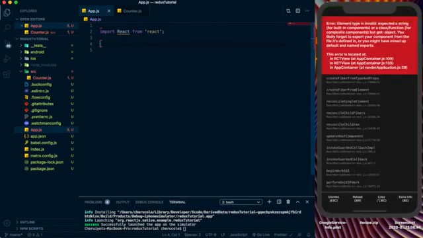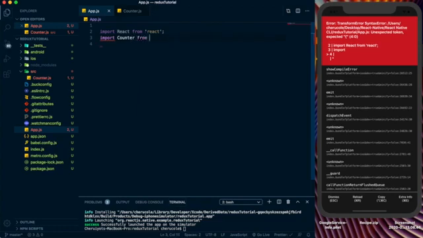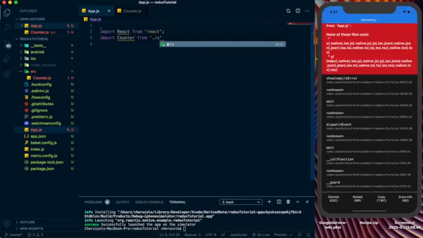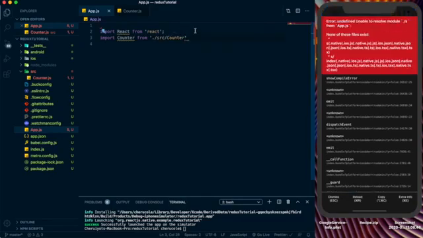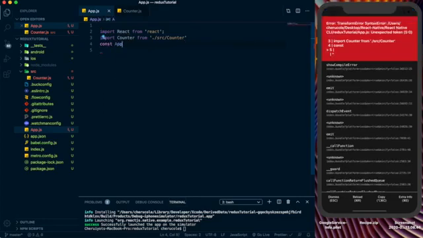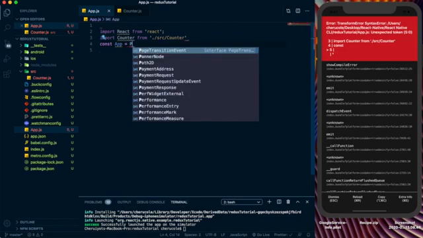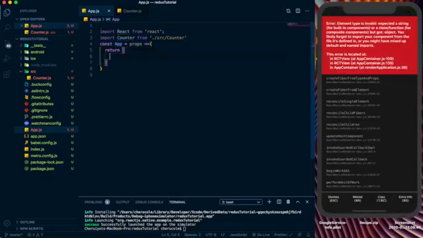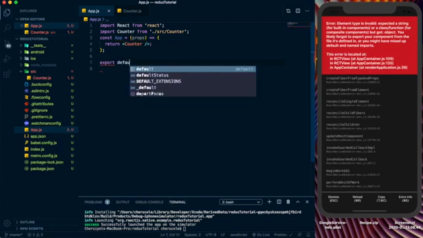So import Counter from src counter, and then from there you can say const App equals, it takes in props, and then what we need to return is the Counter, and then we need to export default App.